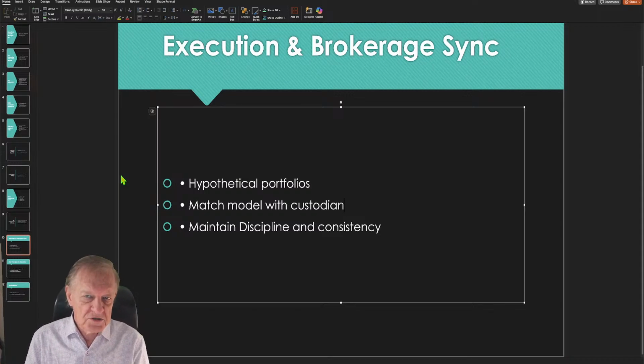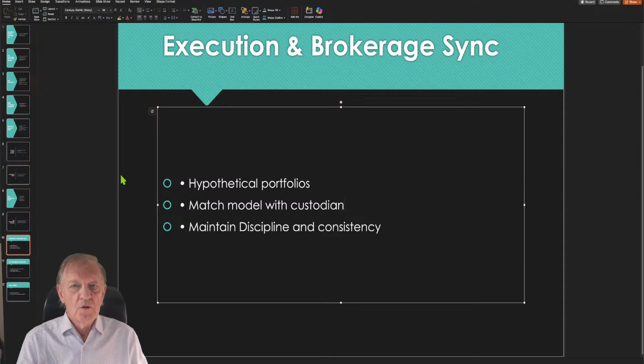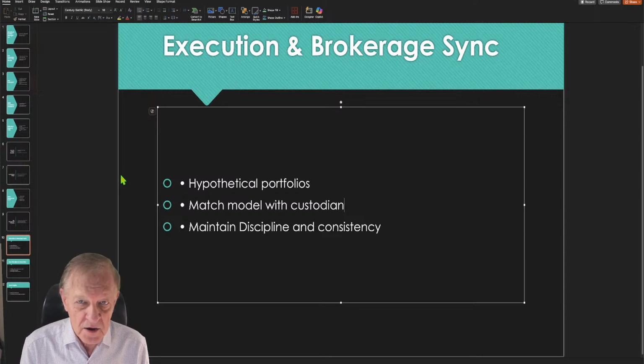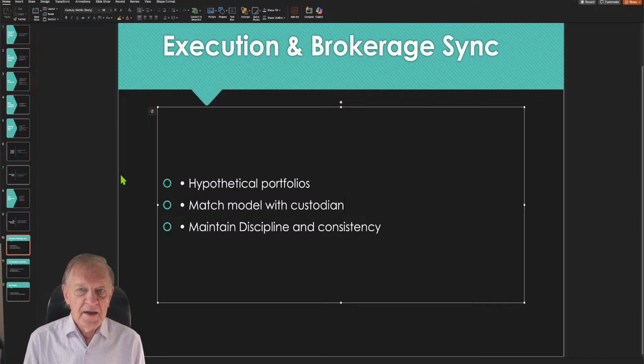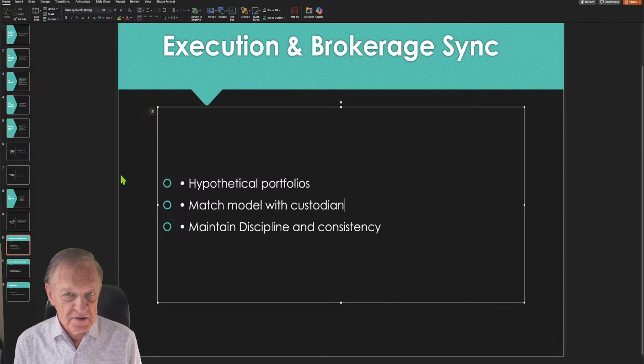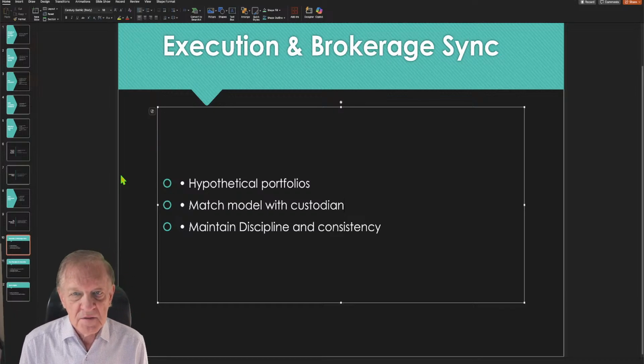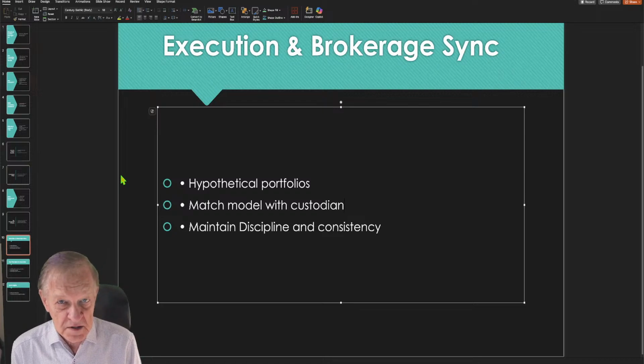Am I matched well? Because the only thing that makes this product work at all, and I'll say this now, is that you do all the trades, you do all the allocation as instructed, and you will get what you got when you did the back test. By the way, this product will back test as many years back as you want. There's a limitation on what's useful, but you can go back to 1980 and run portfolios if you want. But the point is that you can only get the results if you do all the trades in the timing and matching the entries as close as you can.